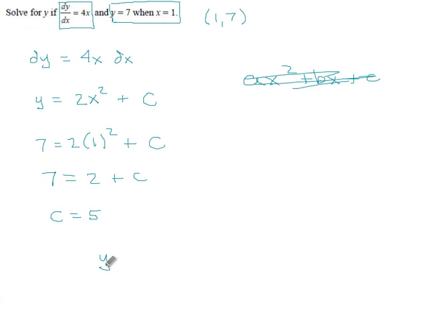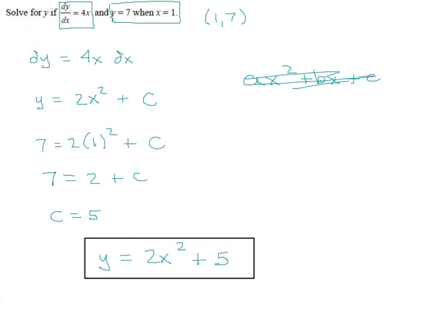So good. C is demystified now, and our function no longer has an unknown c in it. We just found it. So the first few steps of this went just the way they did before, but now when we get the c, we don't have to stop. If you know a boundary condition, you can use it to find the value of that c, and now you have a better answer.